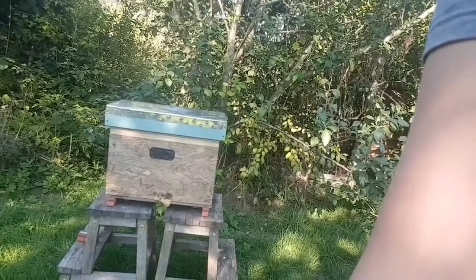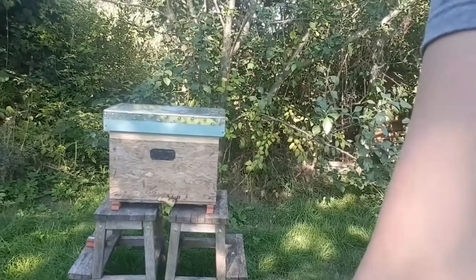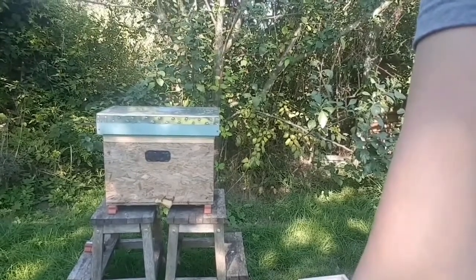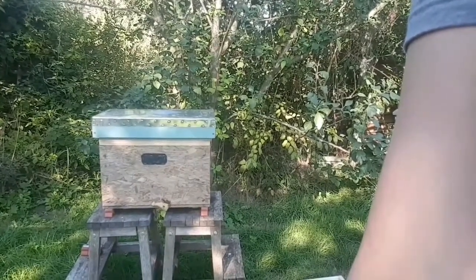Then the other thing I want to do this week is the colony that we put into a nuke box last time we were here. I've got a new nuke box and it's got a mesh floor on it. This nuke box isn't ideal in the sense that it has a solid floor, and because they're having their Apistan varroa treatment at the moment, there's nowhere for the varroa to fall other than inside the box. So that's the other thing I want to do, is open them up and transfer them into a new nuke box. So we'll do that today as well.